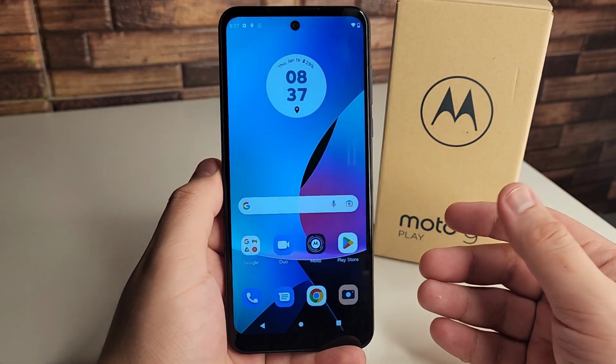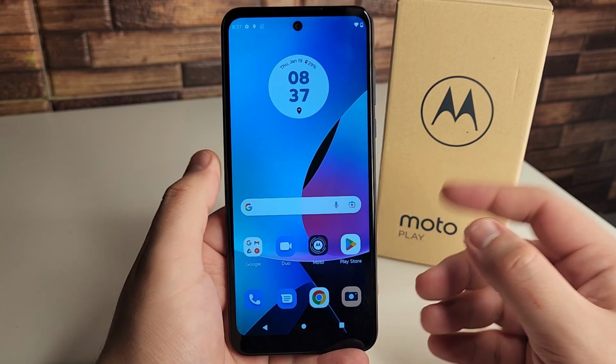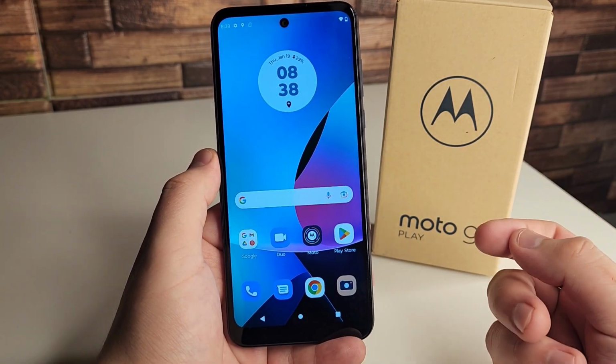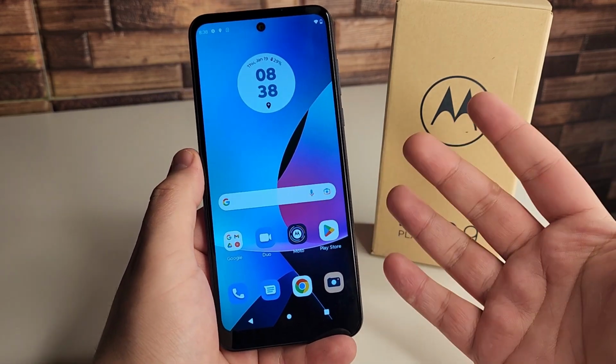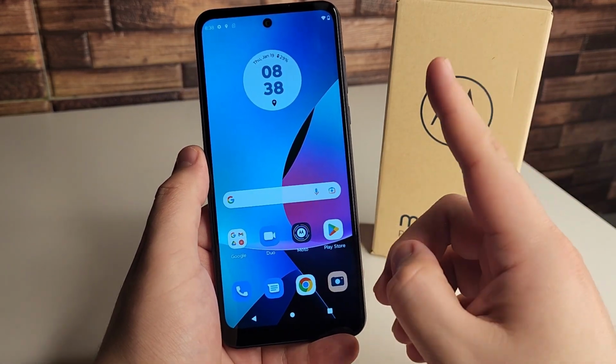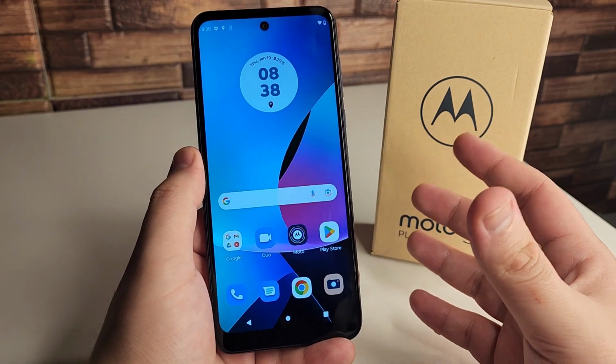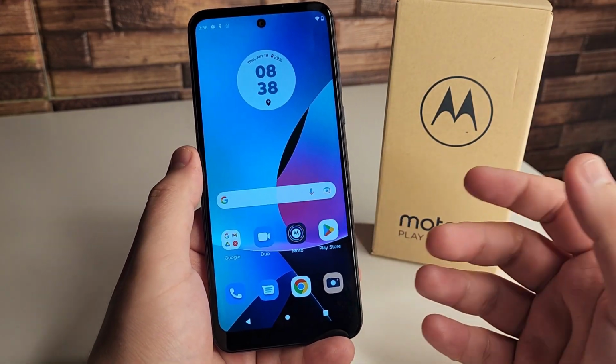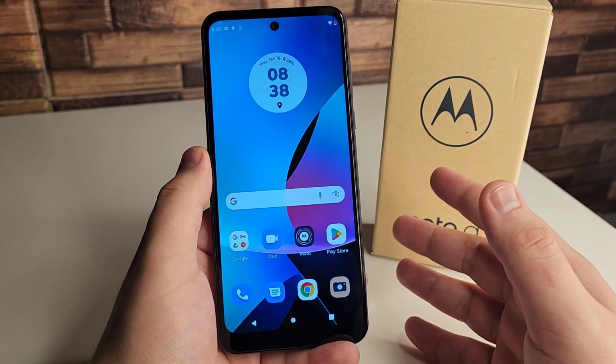There are still going to be people buying this phone, but I think there are many more options that you can buy that are just better around this price tag. The Galaxy A14, obviously one of the phones I've been reviewing, that is one of them. You can pay $30 more and get a much better processor. You get 5G in that device as well. NFC, 15 watt fast charging.